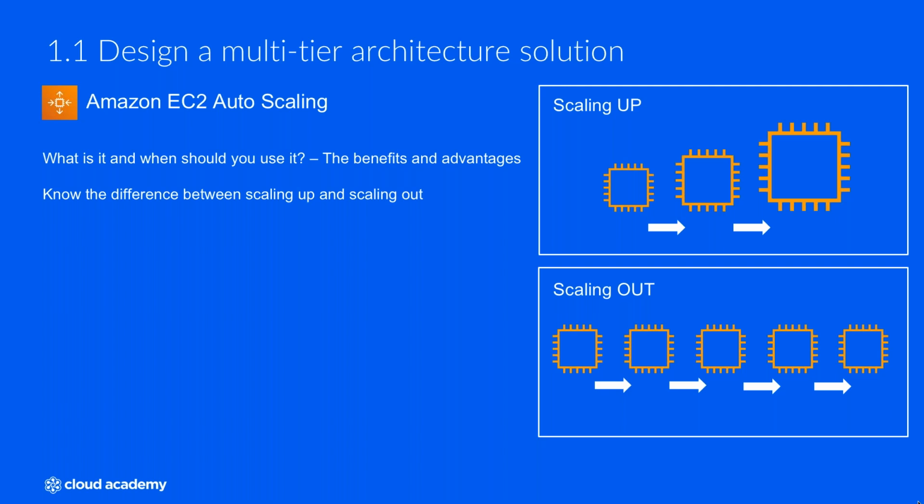So one thing that comes up frequently is knowing the difference between scaling up and scaling out. Now, when you scale up, you are increasing the compute power of your instance. For example, you might be going from an M3 large to an M3 extra large or to an M3 2 extra large. When you scale out, you add more instances of the same type. So going from maybe 2 M3 larges to 3, 4, or 5 M3 larges. So just be aware of those differences. Sometimes you might need to scale up your instance, and sometimes you might just need to scale out.